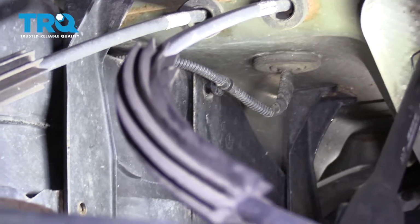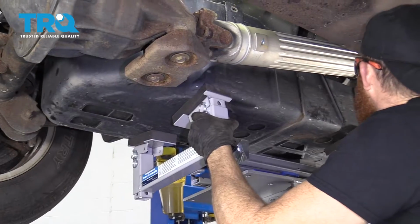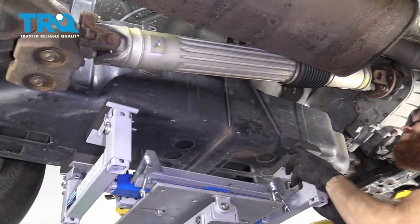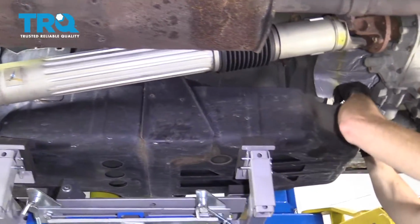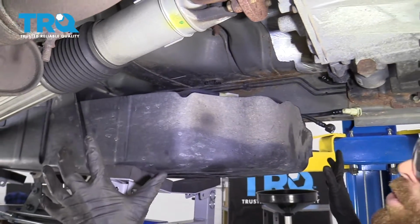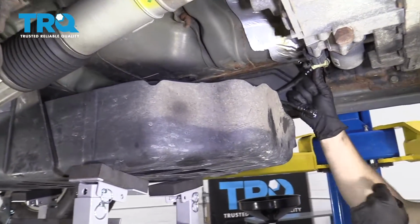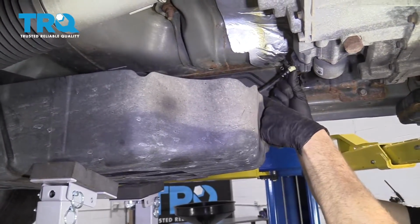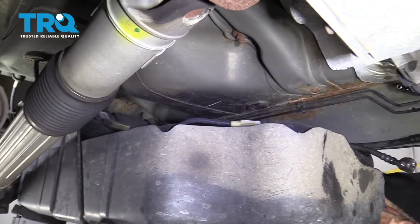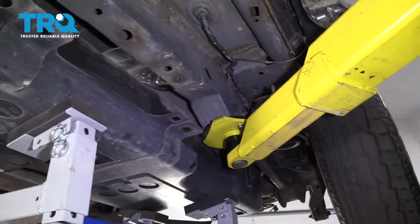Now we're going to lower the gas tank a little bit. Okay, I got this down a little bit. Now we just want to try to take a peek up along the top and around the front and sides and just make sure that nothing's still connected. That's super important. Last thing you want is something still connected. Maybe you forgot to take down this line. Look at how much it would be stretching and potentially breaking. This looks great. We're coming along. Looks good over here. Along the back side, we definitely got all that.